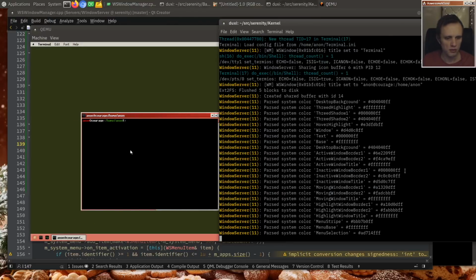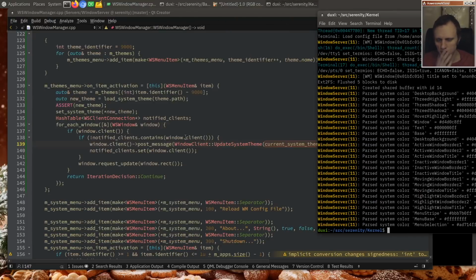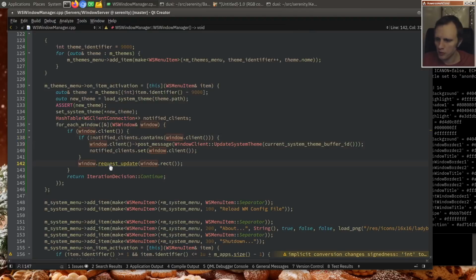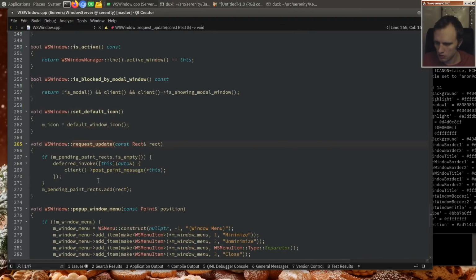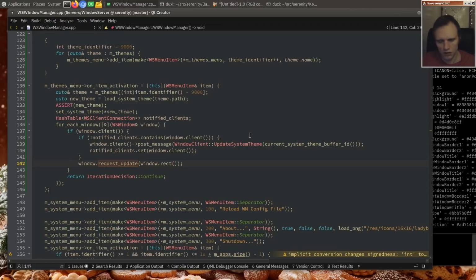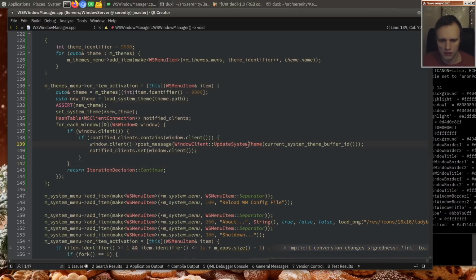Didn't really help. Dang it. What happens when you call request update? I guess it's only if you have pending paints. Maybe we should take care of this in the update system theme instead.